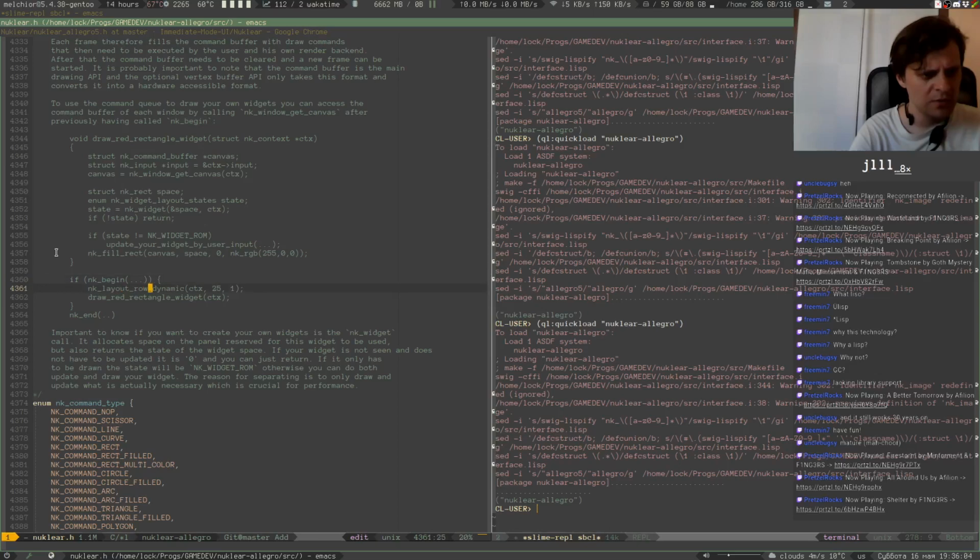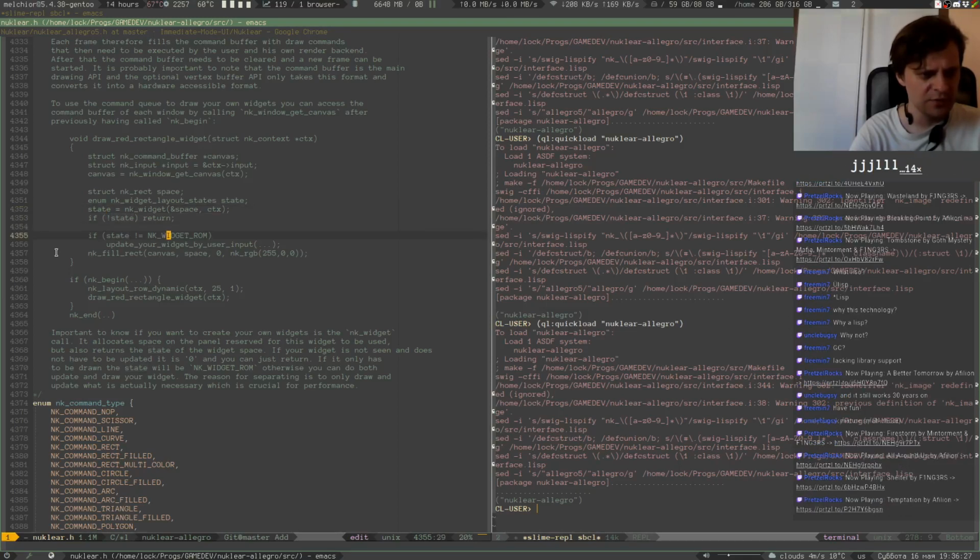Blah blah blah, row dynamic, and then draw red rectangle widget. Okay, and we have canvas or input using canvas. nkWidget, which is called state for some reason.